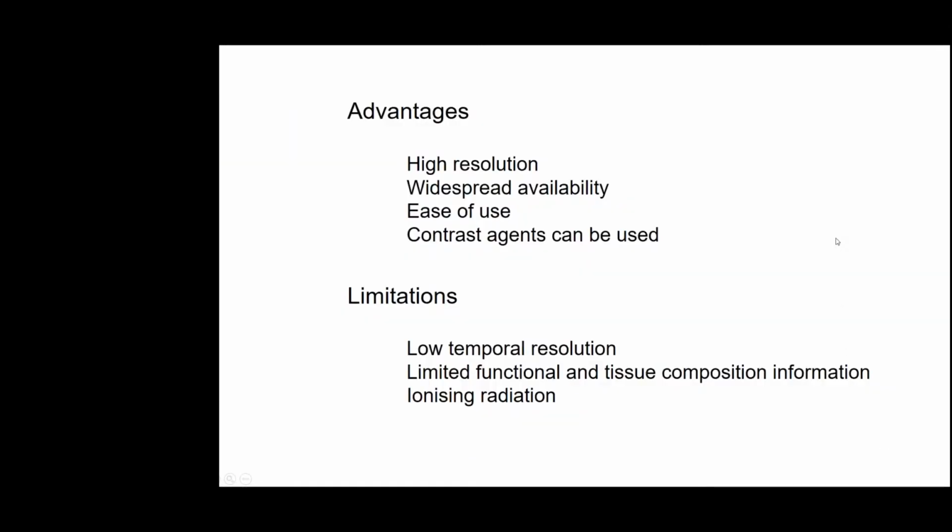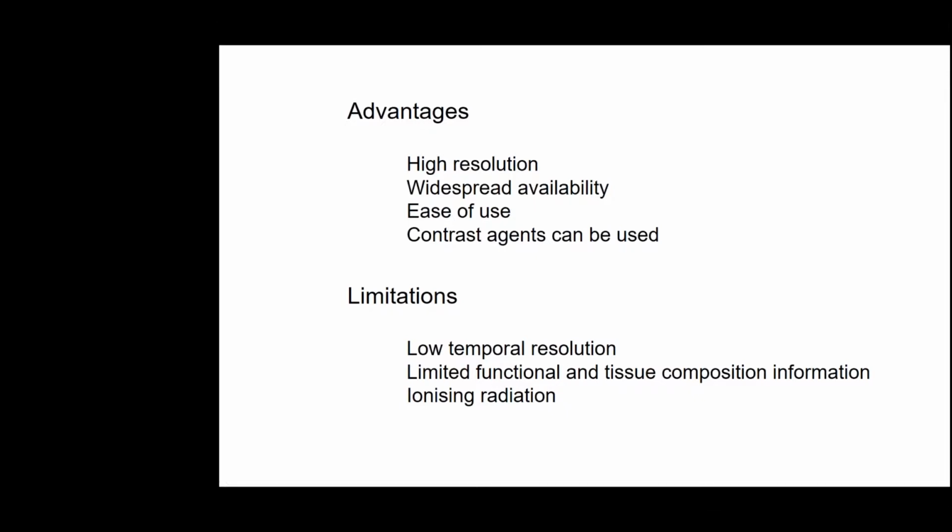It has a number of advantages. It has very good resolution. It has widespread availability, not as much as a plain X-ray machine, but basically every medium-sized hospital will have a CT scanner. It's very easy to use, so there are not many parameters that one needs to change and play with when acquiring a CT scan. Contrast agents can be used. This is an advantage, but it might also be considered a limitation because they have to be used for a number of things. Temporal resolution is not as good as spatial.